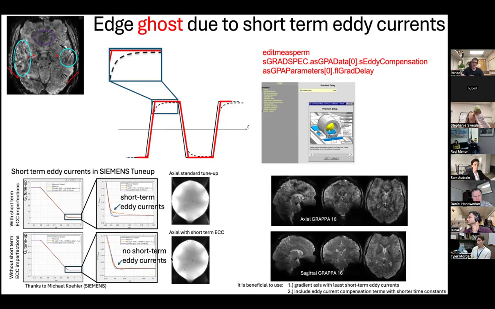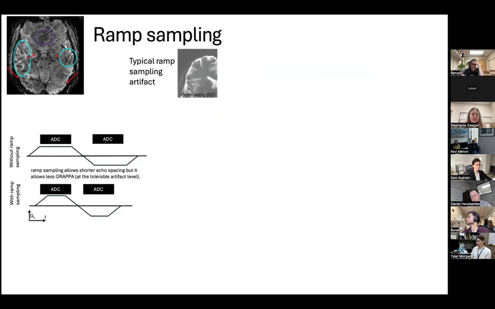We can also try to use this knowledge to optimize our protocols. For example, knowing that the C gradient doesn't really have these short-term eddy currents that badly, we can also basically flip the readout direction into the C gradient, which then also improves our image integrity quite a bit here with Grappa 16, for example. However, note that as soon as you flip the readout direction, everything else changes too, right? The coil alignment changes, everything changes. So this is maybe due to short-term eddy currents as well as other things, whereas this is literally just the short-term eddy currents.